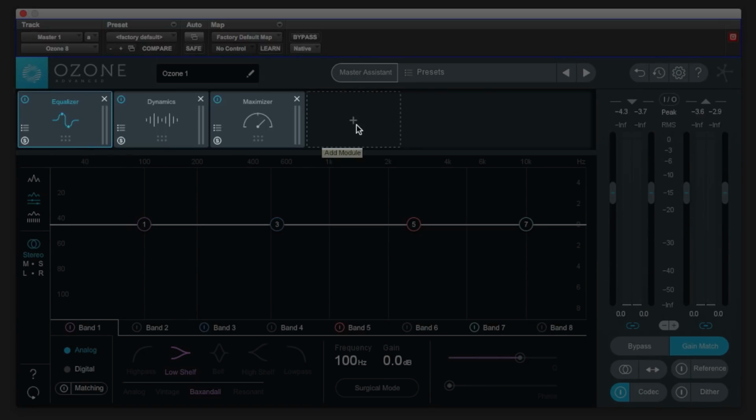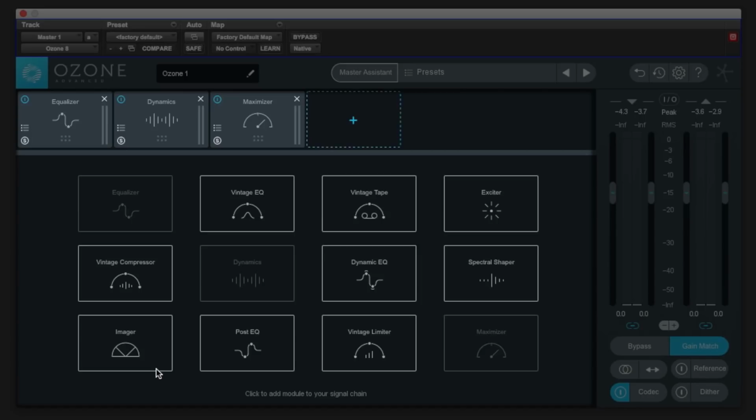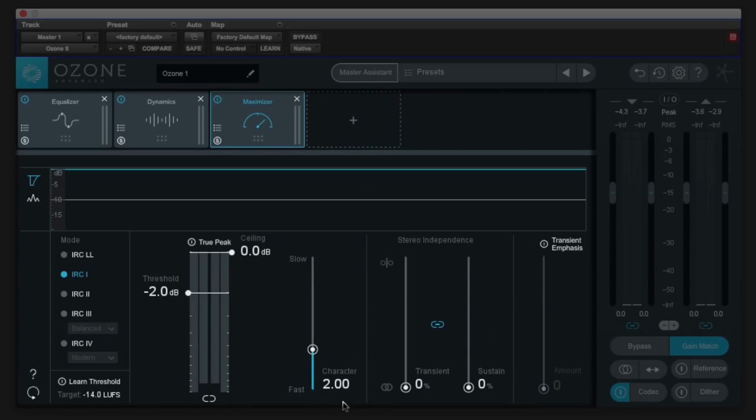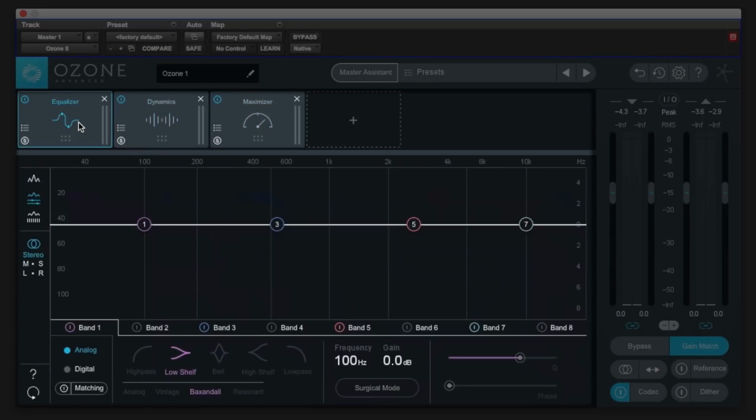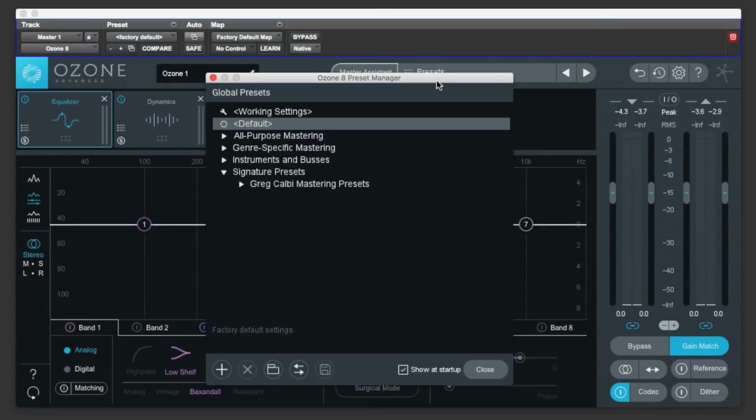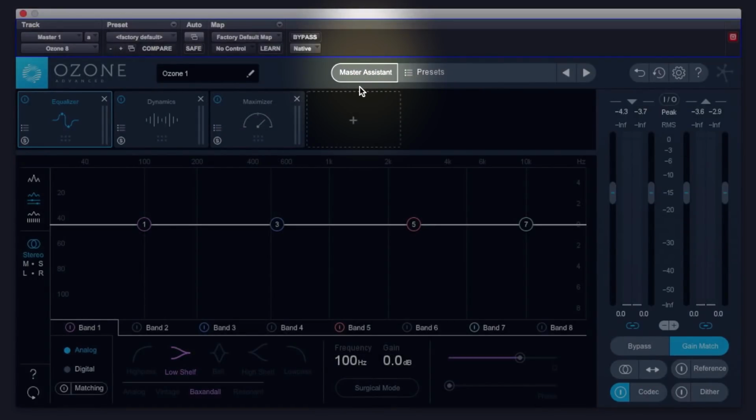At the top here is where we load in our modules, and there are plenty here for getting your masters sorted. In the middle is where each of the components controls are found. Each of the modules, very, very easy to use, very self-explanatory, very iZotope, which is great. And at the top we've got presets, but to be honest, who's going to be using presets in Ozone 8? I think they're going to be utterly pointless because this is going to be playing second fiddle to the new Master Assistant. Not too dissimilar from the track assistant we first saw in iZotope Neutron 1.